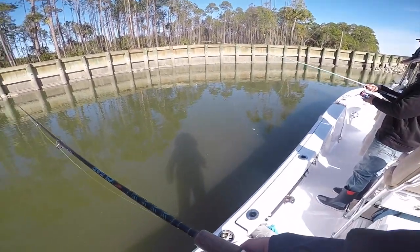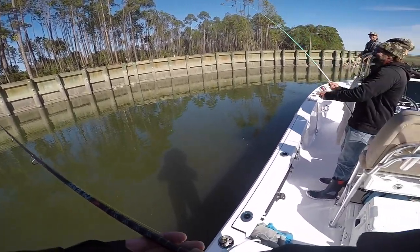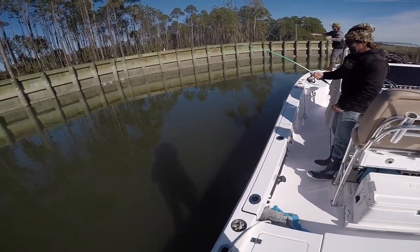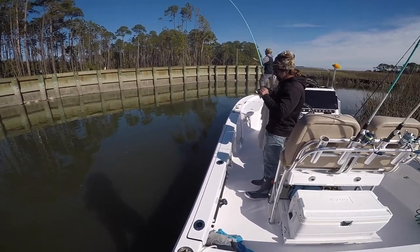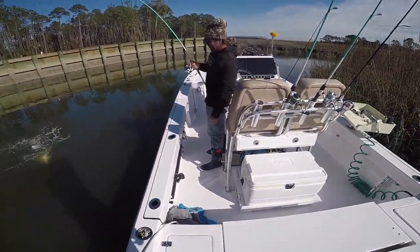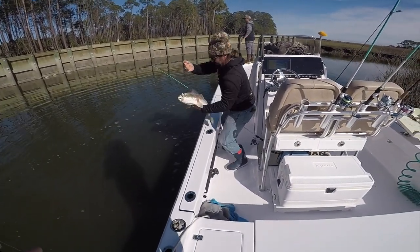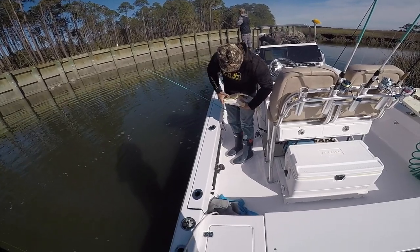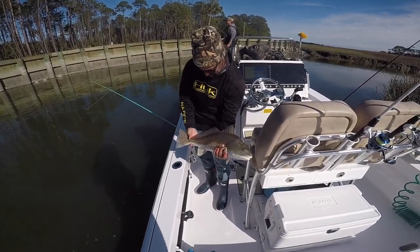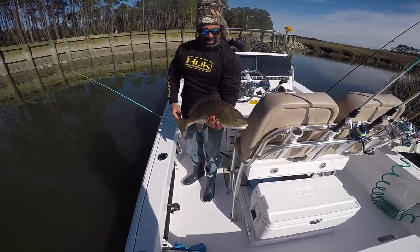He's running with it. All right y'all, Captain John Ward is on a nice, probably redfish right now. What'd you get on there? A little chunk of crab. That's a pretty fish. Captain Ward, you ain't messing around — first cast of the day and you're already on a fish. That is a beautiful fish, probably eight pounds. Just a parasite on there. A big chunk of blue crab. He's got a good golden color — gorgeous fish.